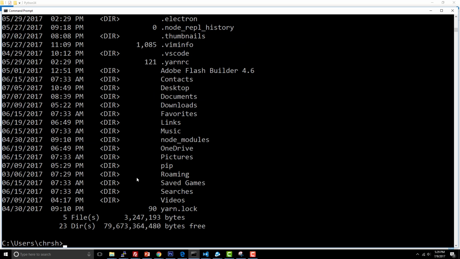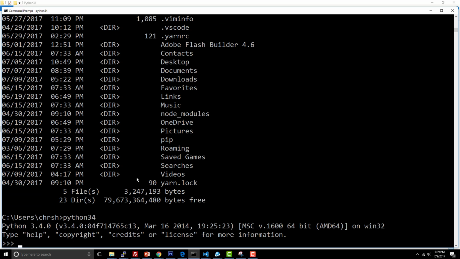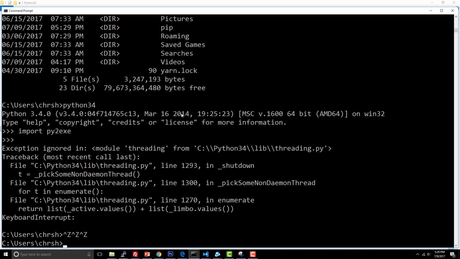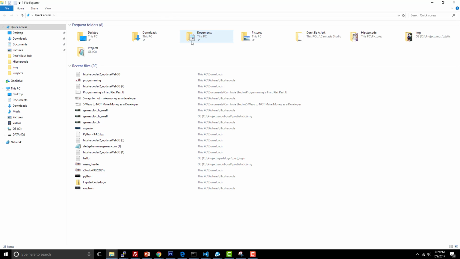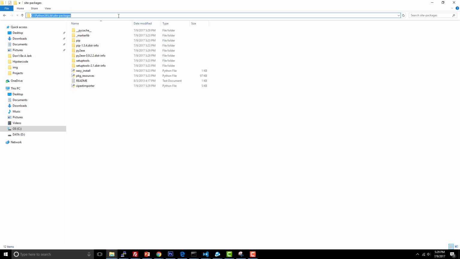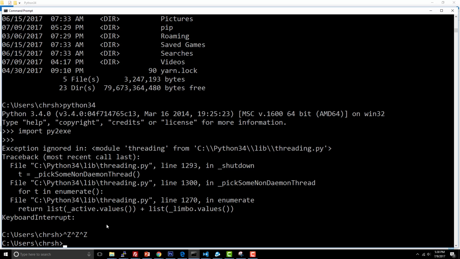All right, there we go. So if I say python3.4 and import py2exe, then you should have no errors now because py2exe is now installed in Python 3.4. And if you ever wanted to figure out what's installed, if you go to where Python is installed and go into Lib and site-packages, you can see everything that you've installed. So you can see by us running that command, we installed py2exe, so it can be found in that location. That's what happens anytime we do a pip install.